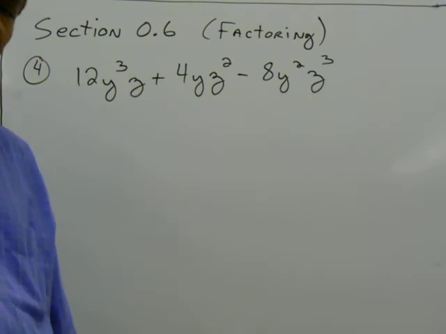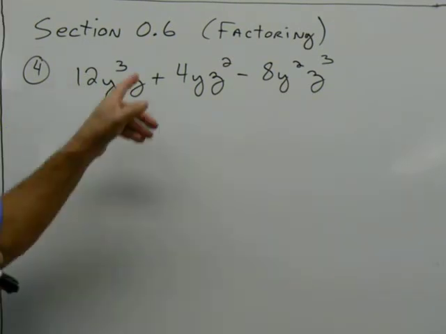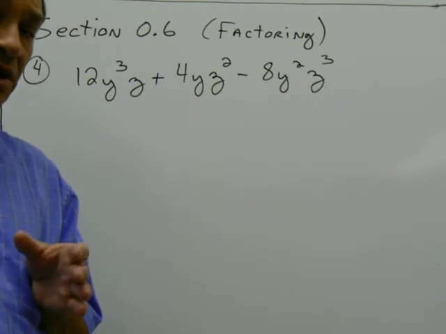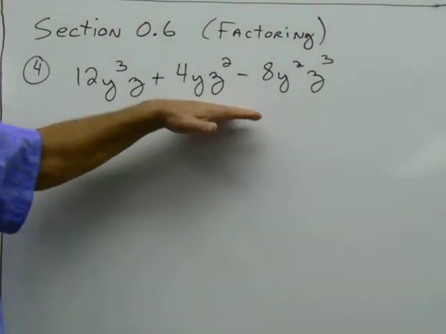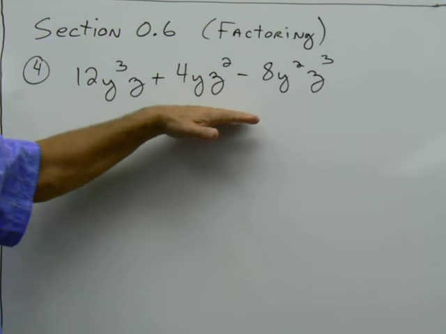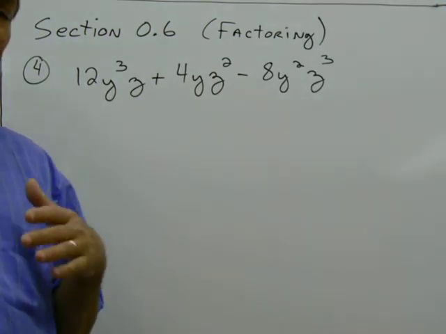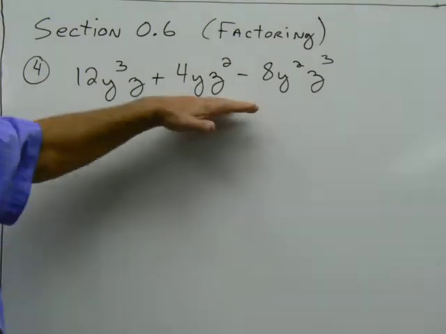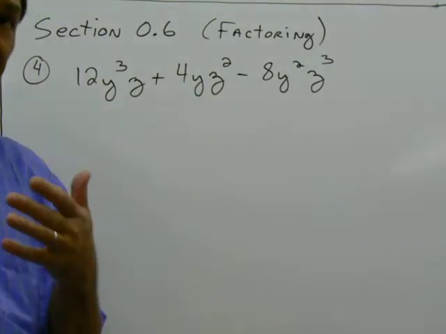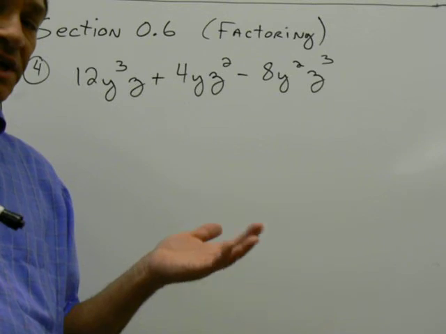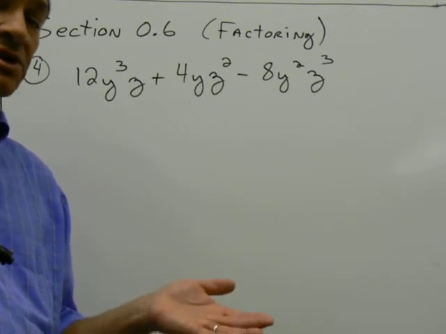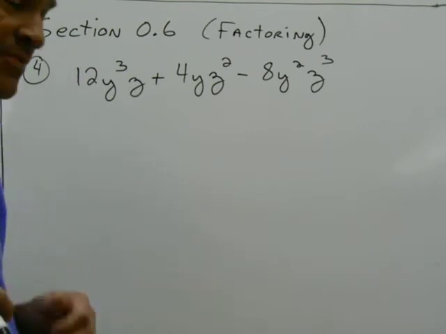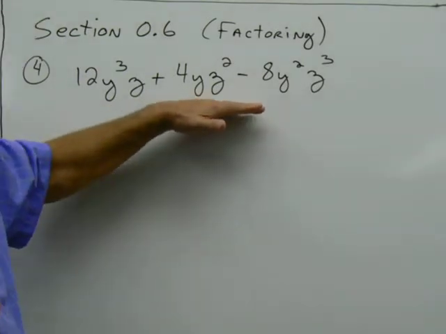Today I'm going to work some problems from section 0.6 on factoring. What we are really going to be doing with all of the polynomials, algebraic expressions like the one that I have from number 4 up here, is we're really going to be multiplying backwards. We're going to be looking at the expression each time and thinking to ourselves, using our techniques for multiplying polynomials that we learned in section 0.5, what polynomials did I multiply together in order to get this result? And so we're going backwards.